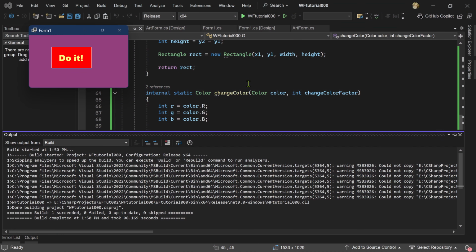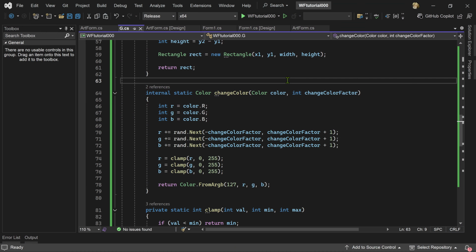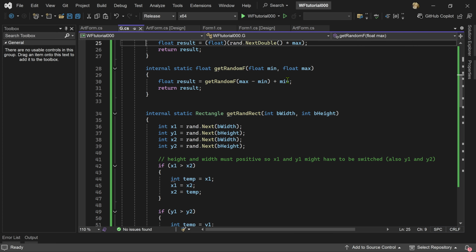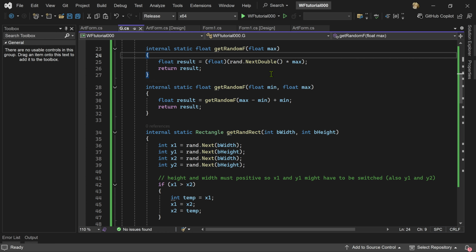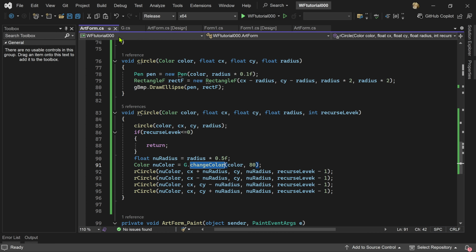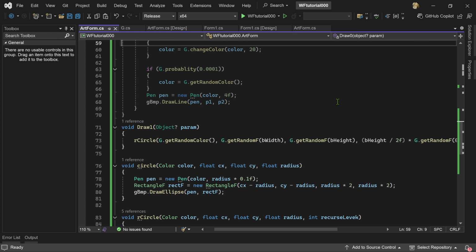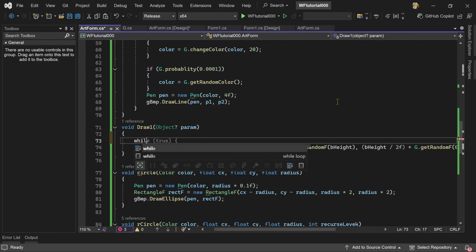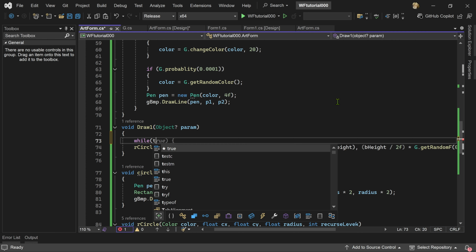Okay, so I kind of like this pattern, but remember one thing we can do, very similar to drawing the little line burst pattern, is we can go back to the draw 1, which is what we're doing right now, and we can just say while true.